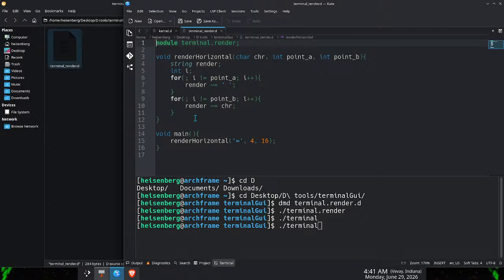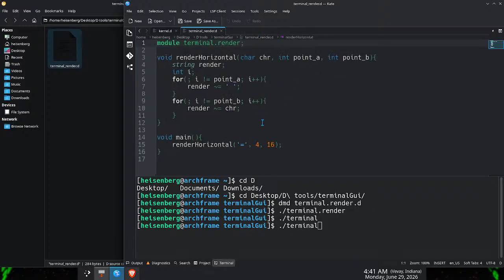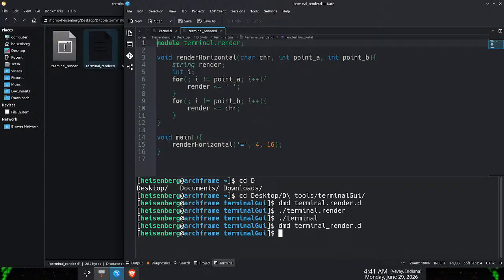What are you doing? Practicing? Yeah, I want to make some kind of library that renders lines and things in the terminal. I want to make my own version of HTOP for a project. I think that'd be a great idea. I didn't really know what I was going to do at first, so I was like, I don't know what to do today.